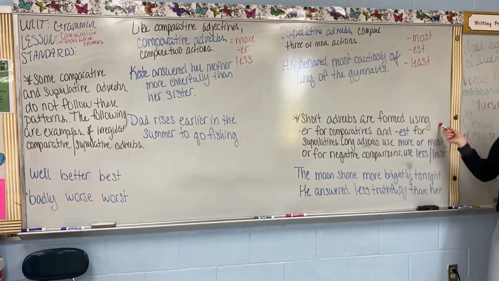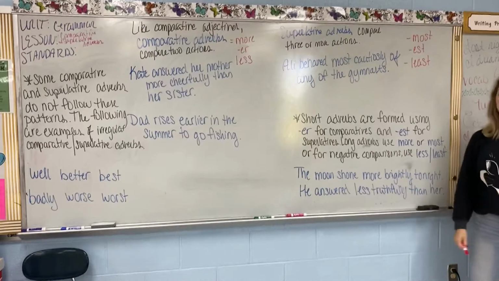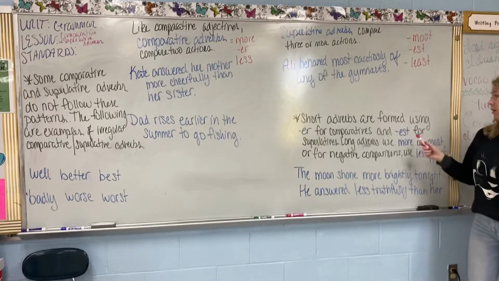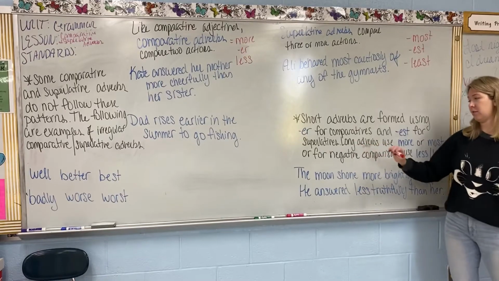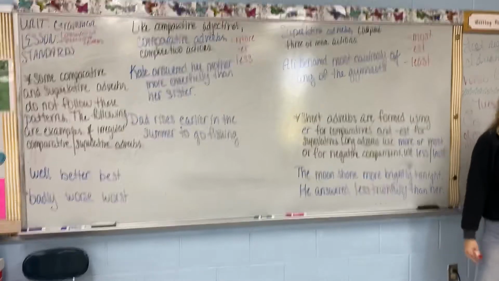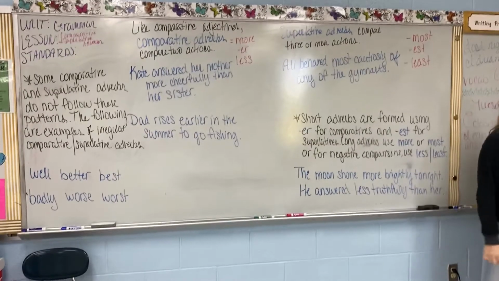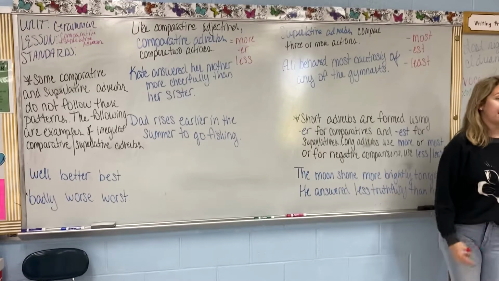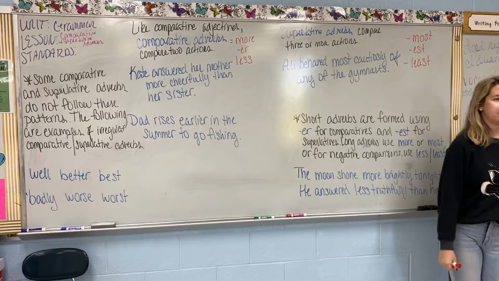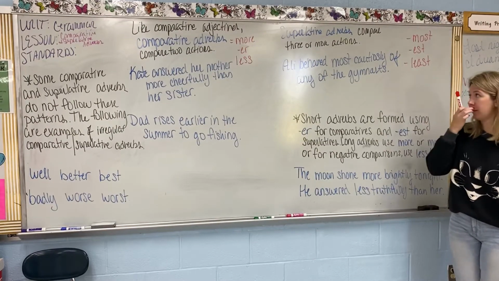Short adverbs are formed using ER for comparatives and EST for superlatives, just like with the adjectives that we talked about yesterday. For long adverbs, same again with the long adjectives, use more or most. And if it's in a negative sense, a negative comparison, two new words that we didn't use for adjectives, less for comparative and least for superlative.